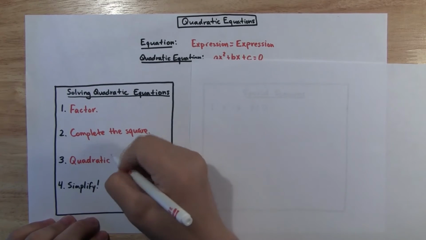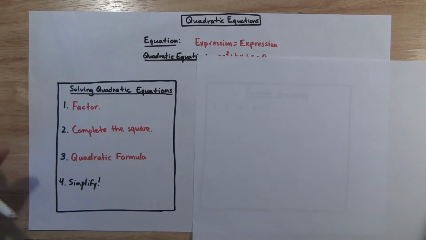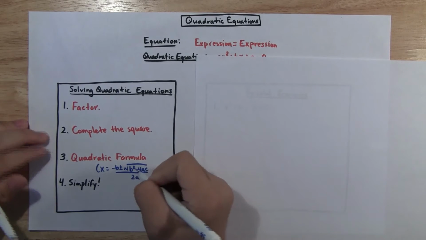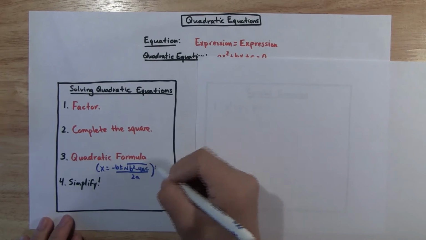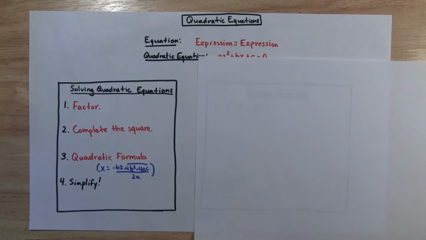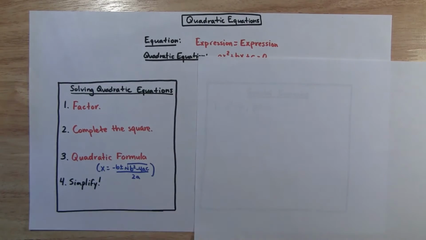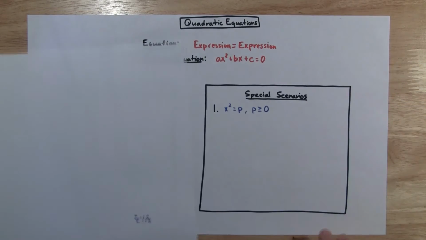If you recall from Algebra 1, the quadratic formula is just the crazy looking formula where x equals negative b plus or minus the square root of b squared minus 4ac, all over 2a. This formula is a handy way of finding the solutions for a quadratic equation when you can't factor, or you have a calculator with you and completing the square would be a longer method. The best method always is to factor, and then you can either choose to complete the square or use the quadratic formula. If you can't do any of those steps, what you want to do is simplify, because there might be a few extra steps you need to do to combine terms or rearrange terms, so that you can have the quadratic equation in its simplest form. A lot of people overlook this step, but it's very important to recognize that you have to simplify in some scenarios.